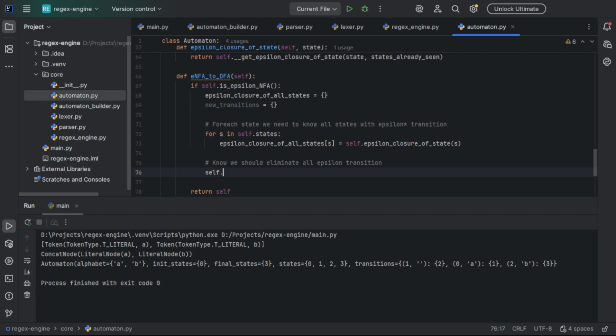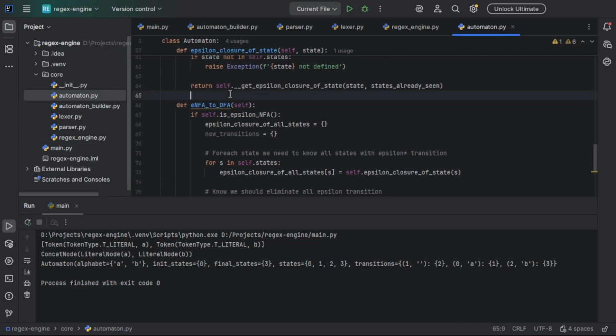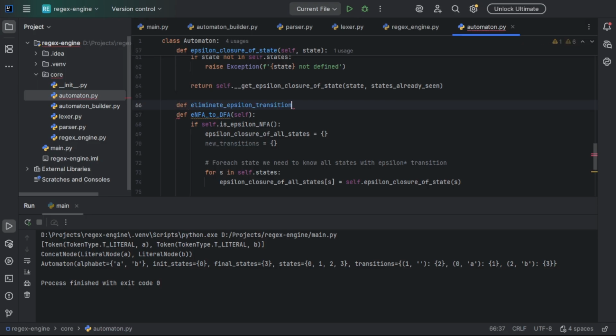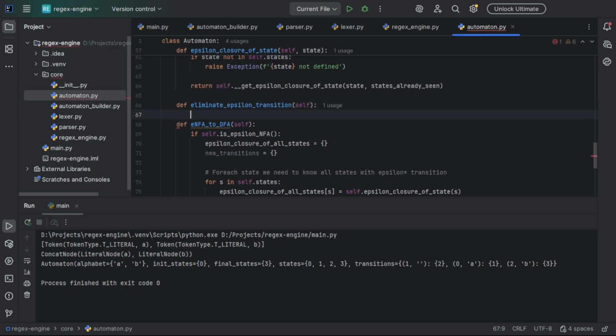So I should define a method that eliminates epsilon transitions. So let's define that. Def eliminate. Okay.